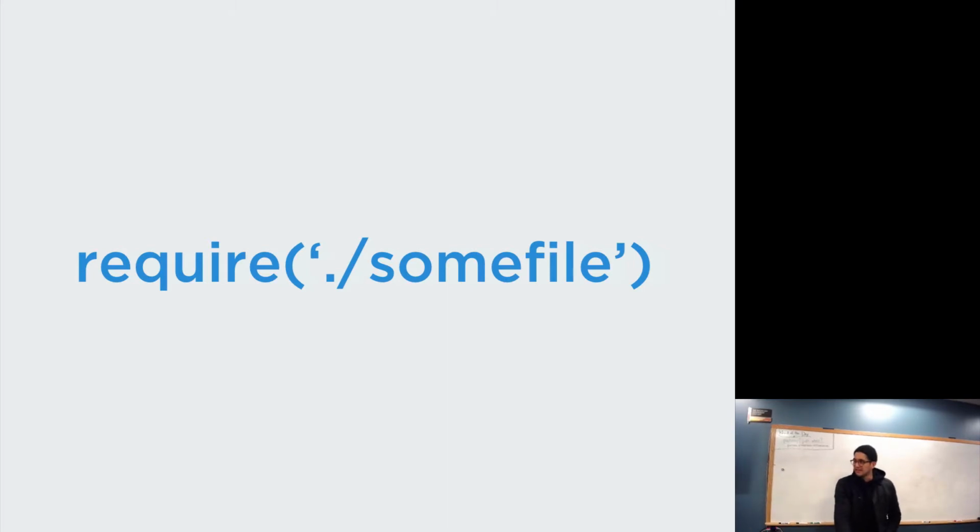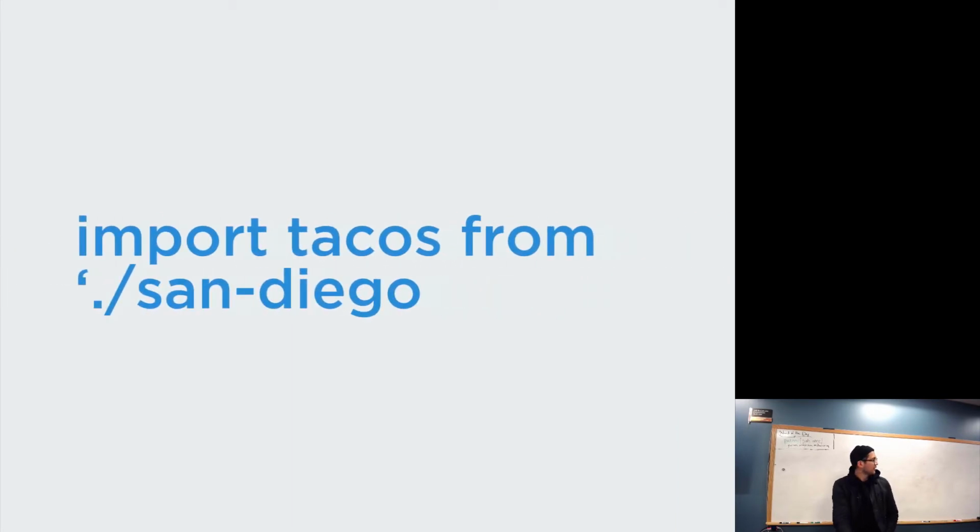And then we got ES6, right? And then we got the modular import, right? Import tacos from San Diego, right? You see this, you're like, okay, cool. I'm importing this part. This is now the variable name. I'm modular importing pieces, right? You can even use the destructuring thing to import things that you want in small parts of that module.